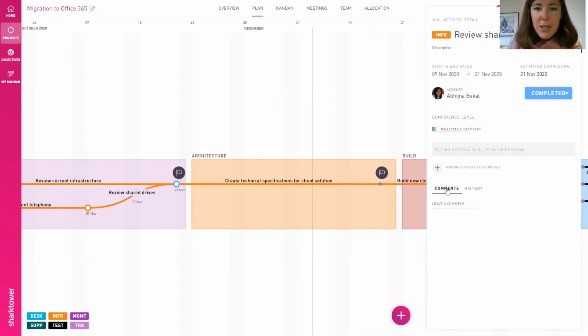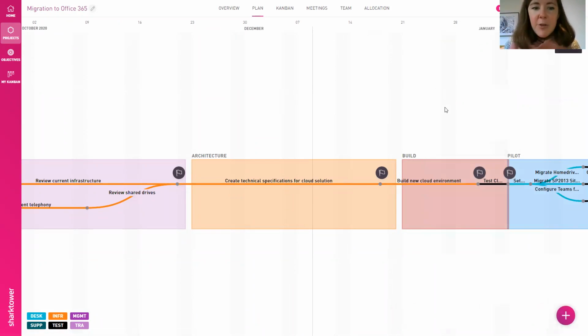If you're tagging people, it is basically like a chat. So yeah, that's the kind of way that we see people integrating at the moment, but we want to encourage, and people usually do come around to that way of thinking because it's just easier. The kind of communication happens within Sharktower, but obviously recognize that does take some time.